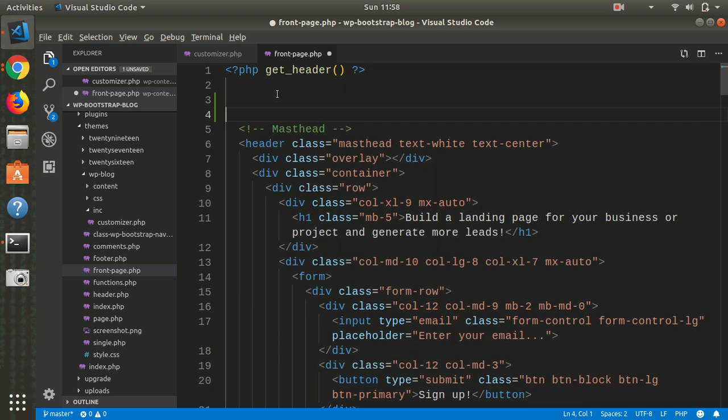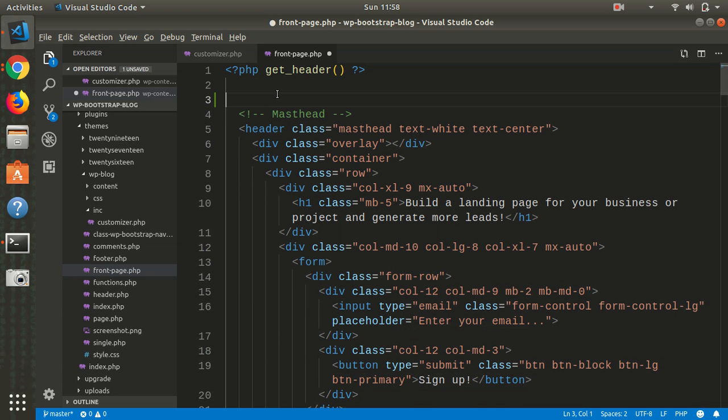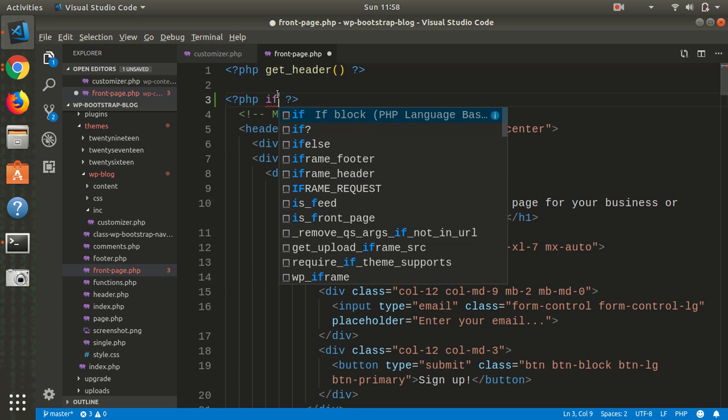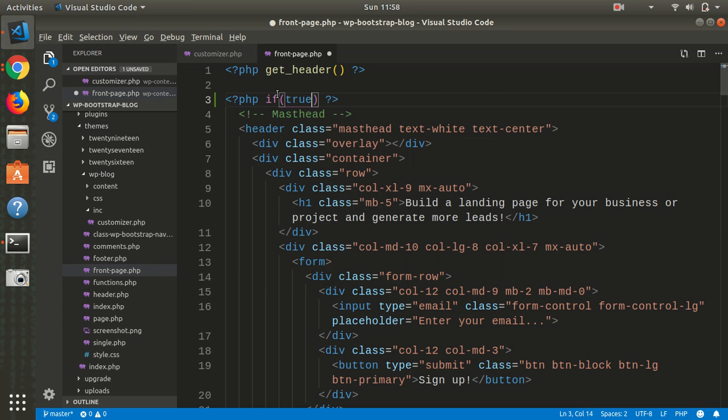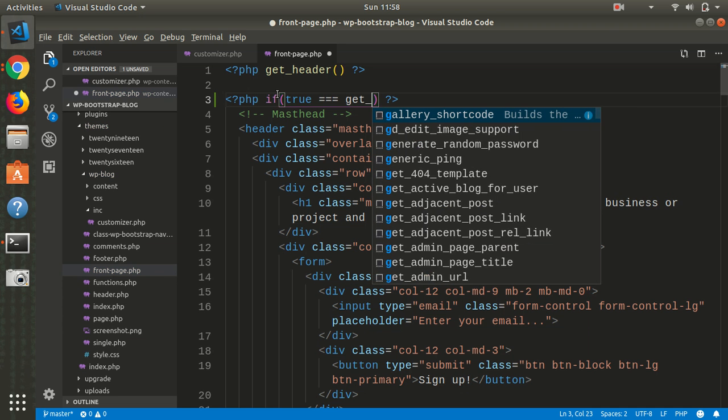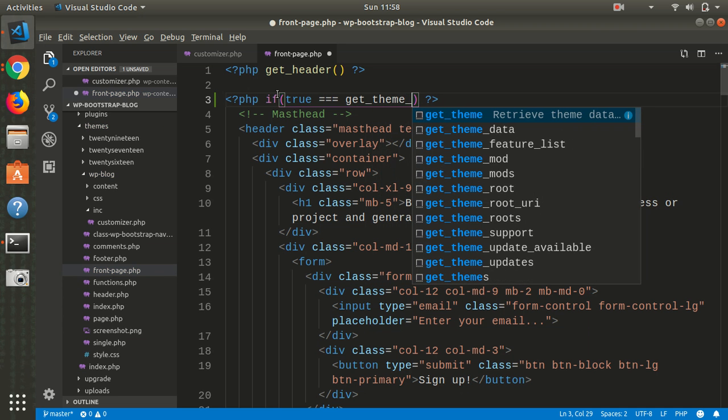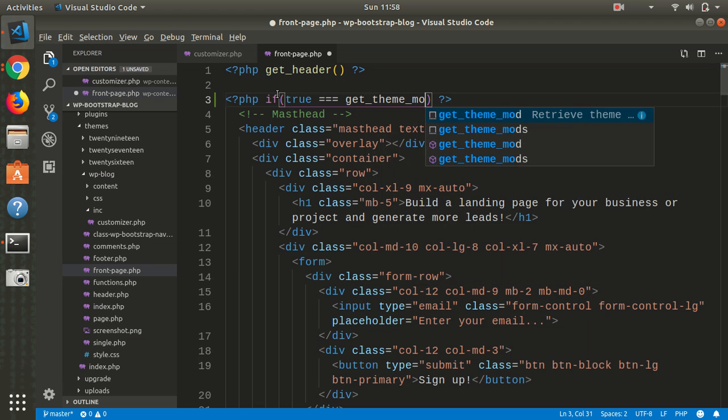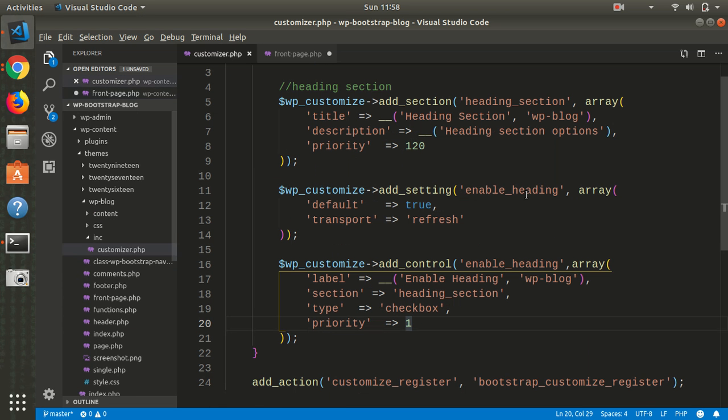Basically, we need to add an if statement. So we call first if, true equals get theme mod, and then we add the setting name for that option, which in our case is this name, enable heading.